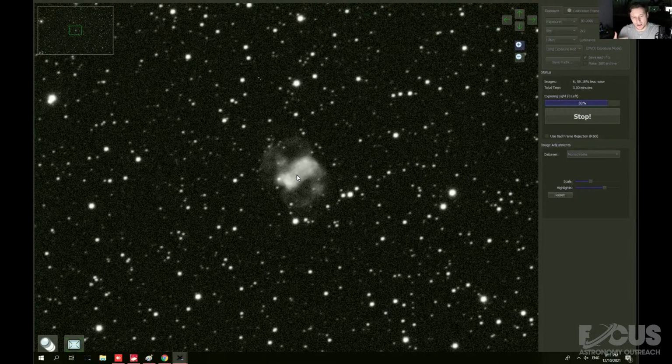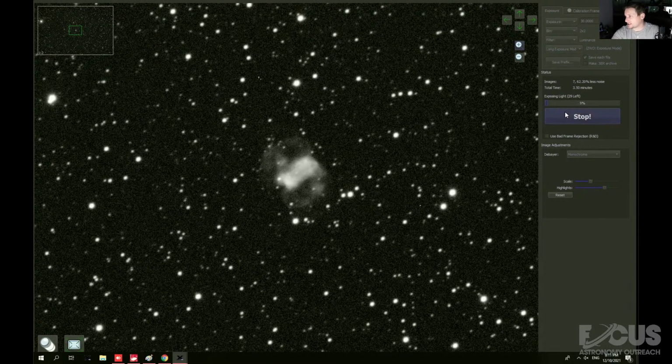Eventually, though, this is going to cool off further, becoming a white dwarf over the next several billion years. So it's going to take a while. But what's interesting about planetary nebulas, and we're going to see if we can play with the filters here, is that they emit light in several different wavelengths. They're very abundant in hydrogen and very abundant in oxygen, double ionized oxygen. Now, we have filters in our telescope right now that can isolate those 2 wavelengths easily.